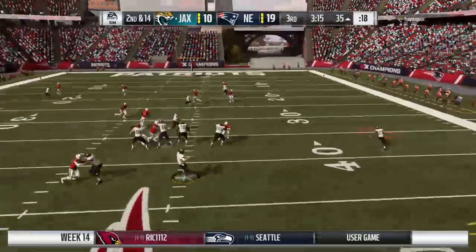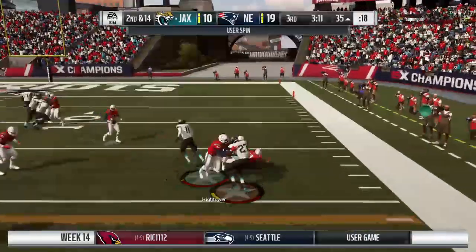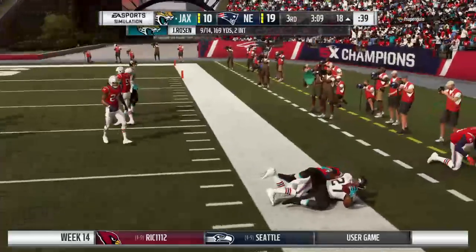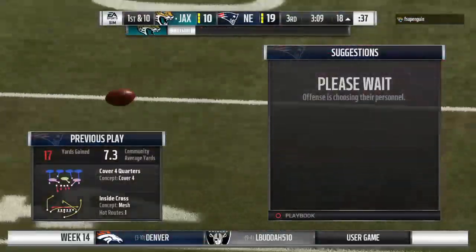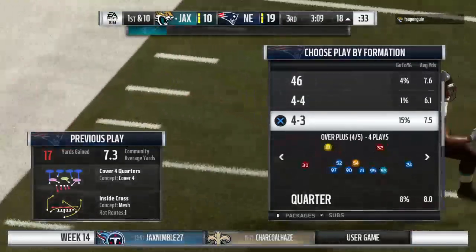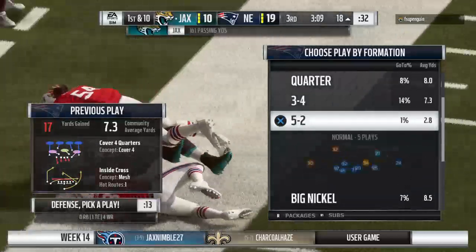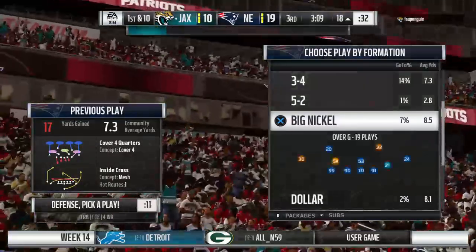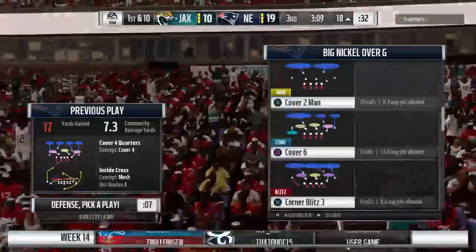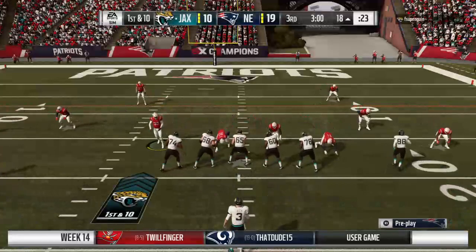On second down, Rosen. He'll check this one off to Fournette. First down, Jacksonville. The passing game looking sharp on this drive for the Jags. And we see another pitch and catch there to the running back. This position just continues to evolve. They've become just as critical to the passing attack as a lot of receivers and tight ends, because their ability to make people miss in the open field can really generate big plays for an offense.